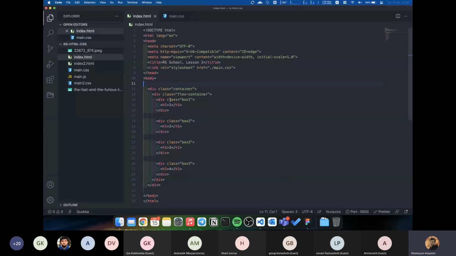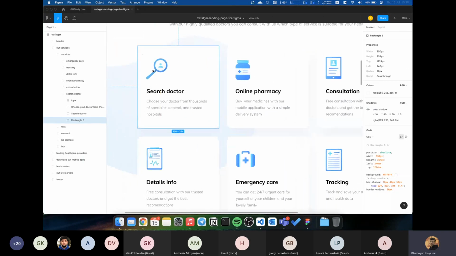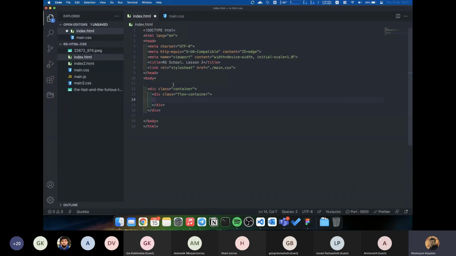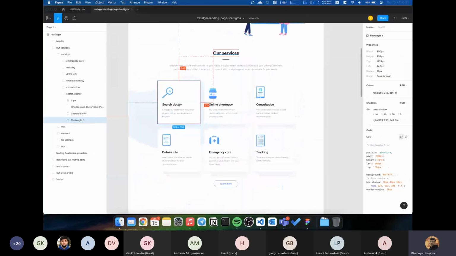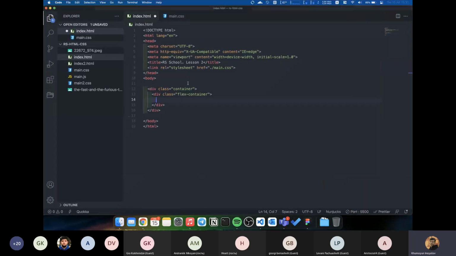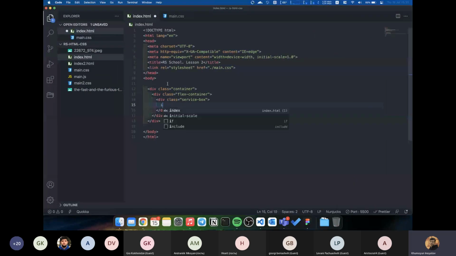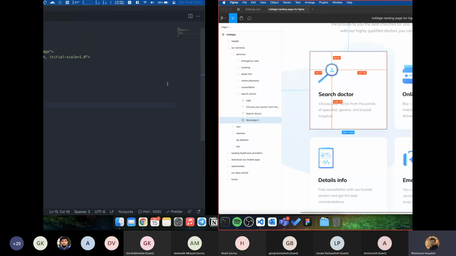So in this lesson, you can see how to use Figma with me also. So we can create, as you can see, it's written services, and for that reason, we can create the service box element, and the next one we should write here is the image, some kind of image.